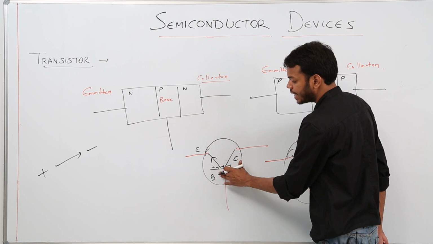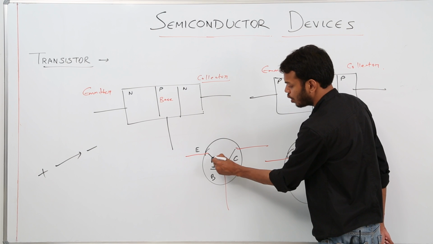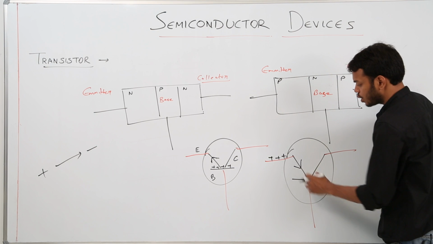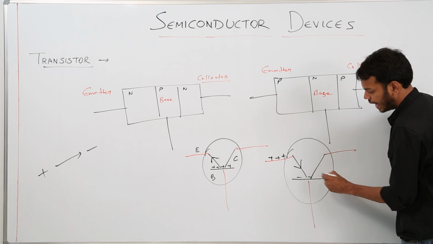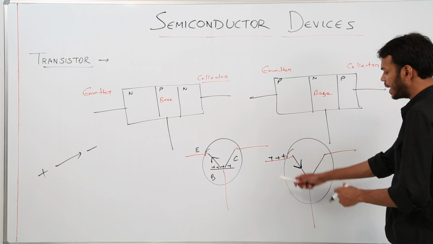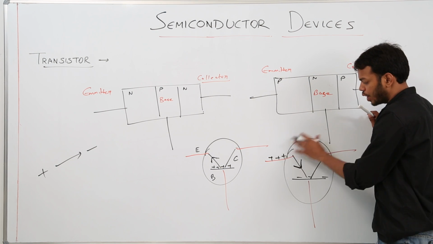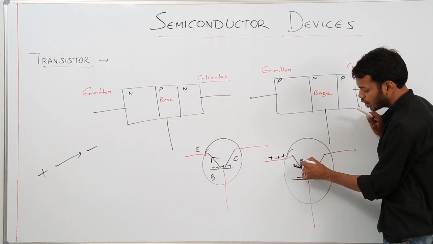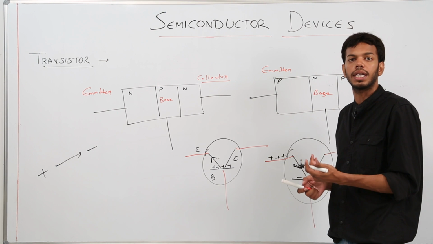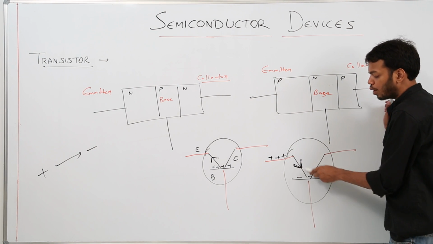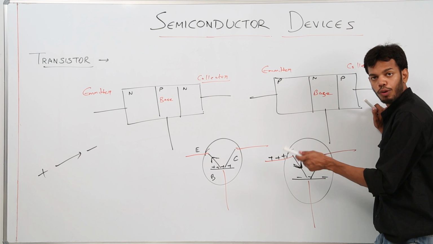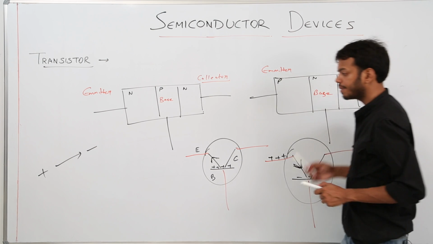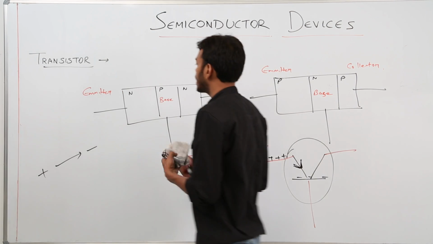Current is going to flow from positive to negative, which is why the arrow is on this side. In the case of PNP, this P part is positive, so current is again flowing from positive to negative, and that is what this arrow represents. So by just looking at this symbol, you can tell that this is the symbol of a transistor. Number 2, you can tell by the direction of the arrow whether it is a PNP or NPN transistor, right? Always go like this: the arrow is in the direction of current, from positive to negative, so if the arrow points inside, it will automatically be PNP, right? Now, how does a transistor work?